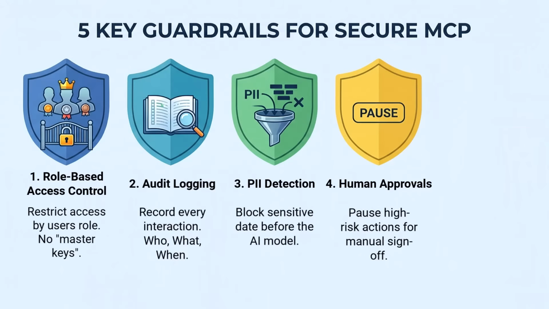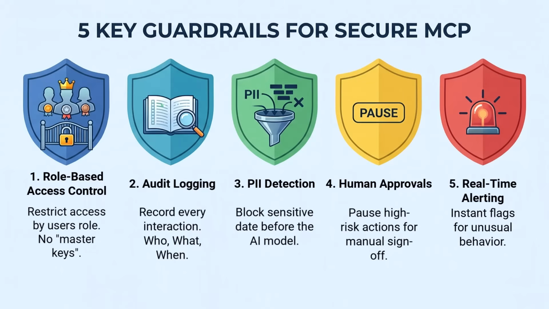Fourth, approval workflows. Some actions should require a human to confirm before the agent proceeds. Not everything. That defeats the whole point of automation. But bulk exports, high volume reads, anything touching sensitive data at scale, those should pause and wait for sign-off. Human in the loop doesn't mean reviewing every prompt. It means the prompts that carry real risk don't execute without someone approving them first.